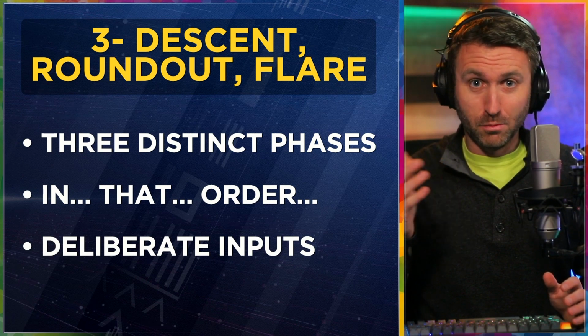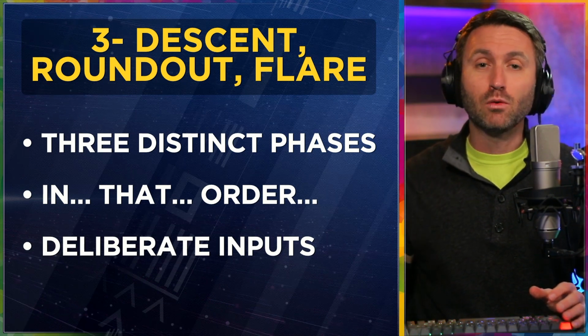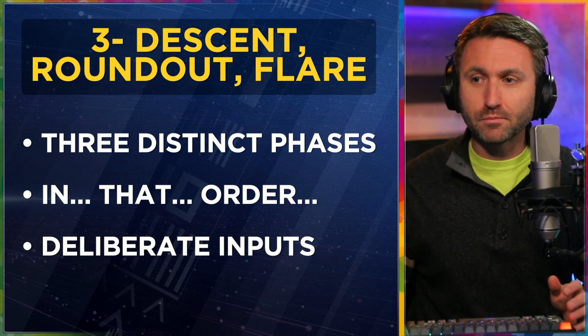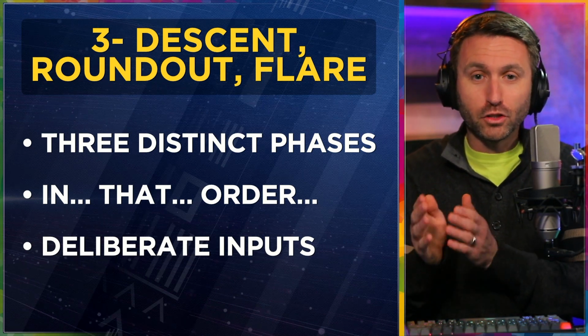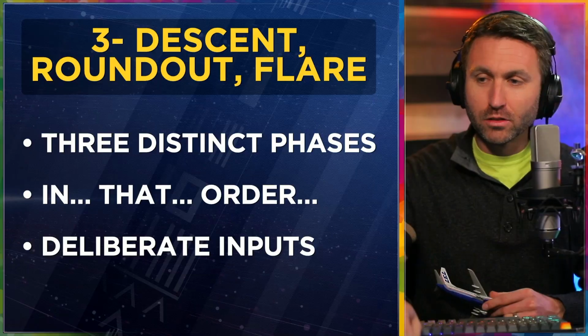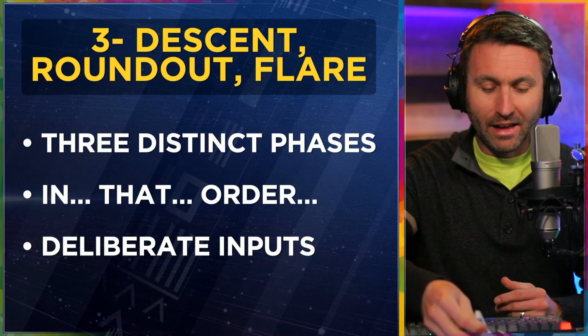And yeah, we're trying for a sink rate at the very end of the smallest amount, right? That smallest amount of sink rate is going to give you the smoothest landing to paint those wheels on the runway. And then the flare, where you're just holding it off. The flare and the round out, they're two different things. I understand how they could be meshed into one, but the round out is leveling it off. The flare is then holding it, keeping the nose up, adding a little bit more back pressure as you get slower until you've touched down, and then ultimately letting the airplane land itself.